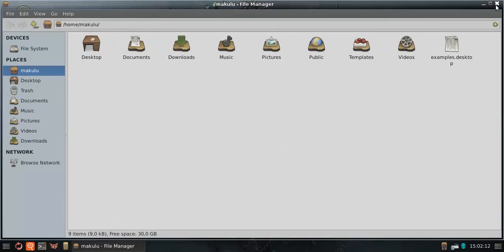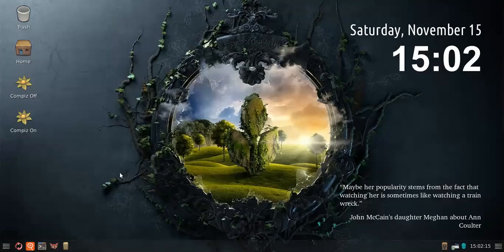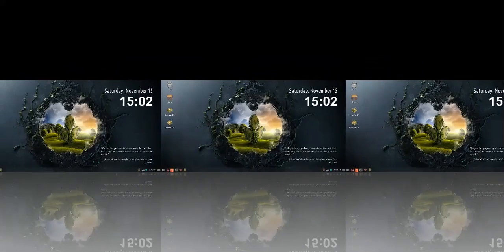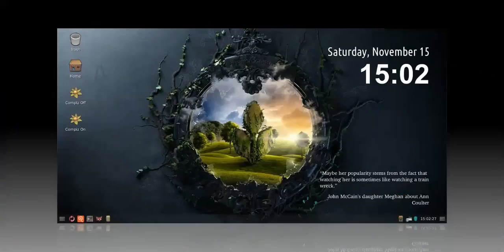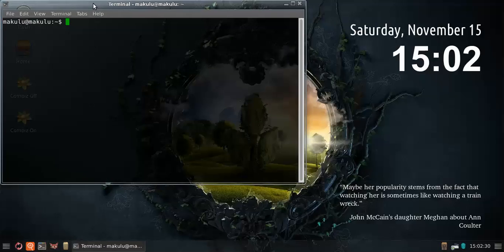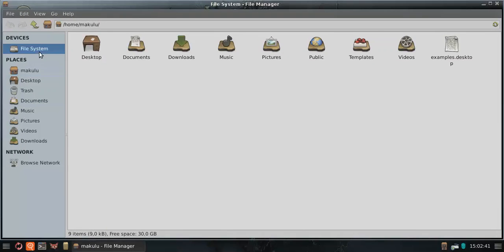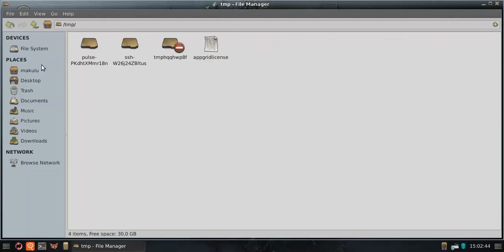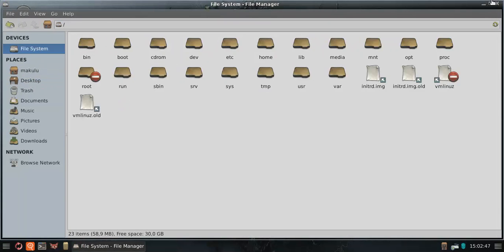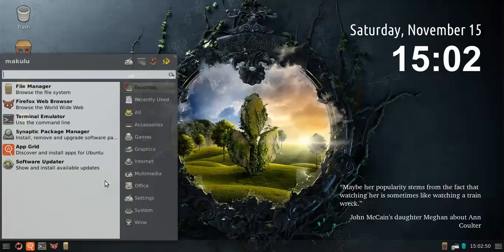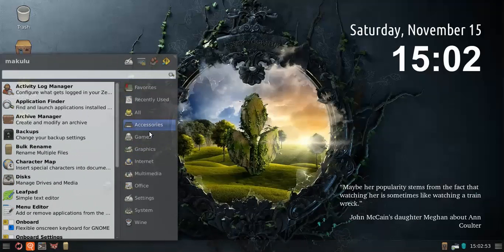But at the end, if it's a bug that can't be fixed, then at least it's a bug that's with all Ubuntu variants and not just something that we'll have. But I'll have a look at it. So it's not a deal breaker, if you know what I mean. It's nothing to click update your repositories, which you do anyway every couple of days, and then obviously updates will come through. Apart from that, the system is running so smooth. I don't have words. I will now start adding a lot of custom scripts and so forth, the usual Makulu stuff I put in.